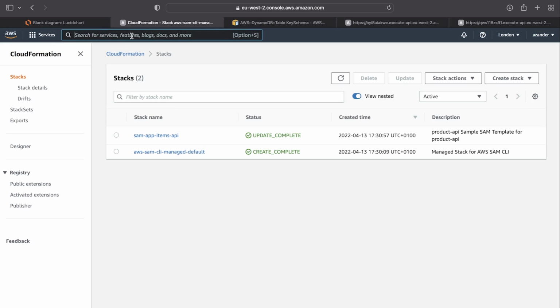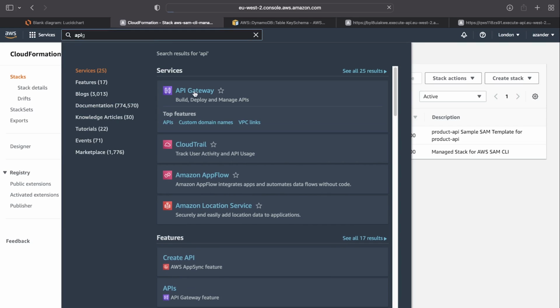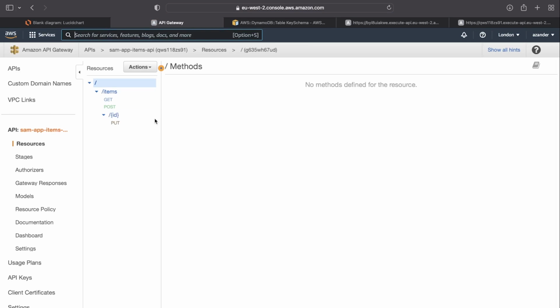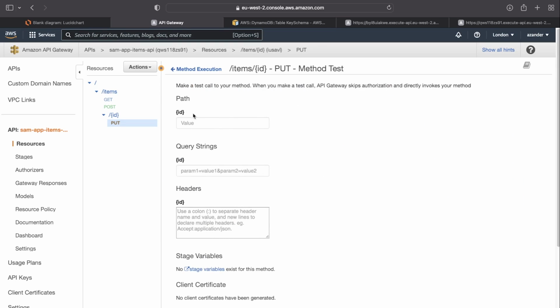the API Gateway. Let's have a look at this. So in our API Gateway here, this is our app, the items API. So here we have a list of all the endpoints that we have available, and we're trying to utilize PUT, right? So here we can go for a little test. So we know, let's just close that one. We know that our ID is this right here. Okay, so that's our ID.